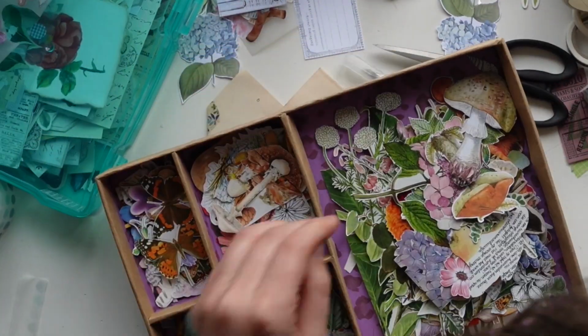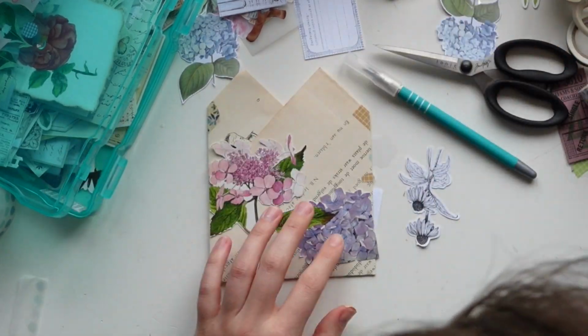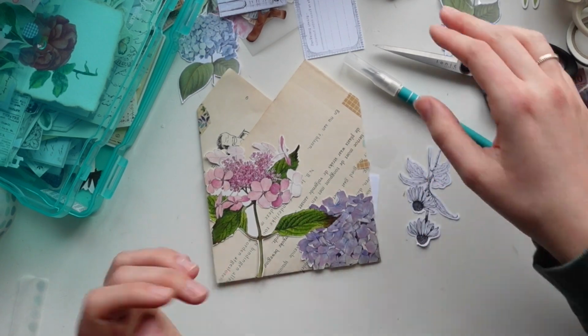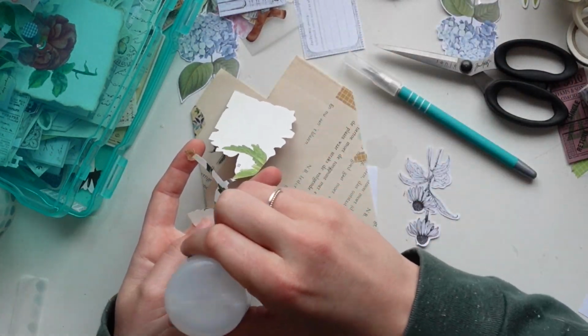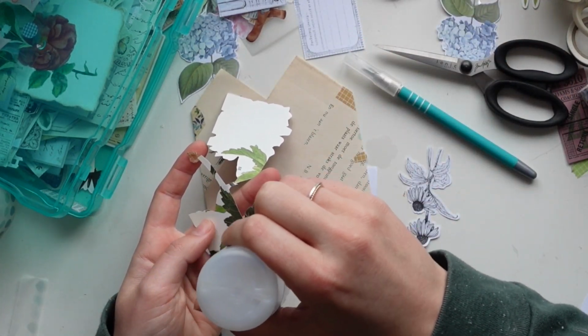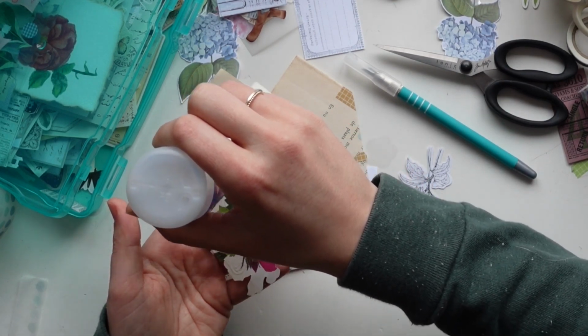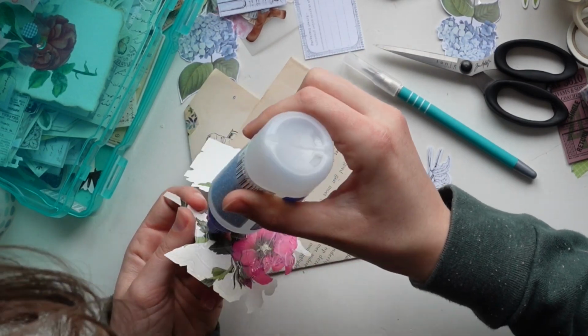And I do always want to do these updates because I feel, can we just appreciate how perfect of a match these hydrangeas are for this pocket, because they fit the pocket to a T. It's literally the same size. That was just such a big coincidence.